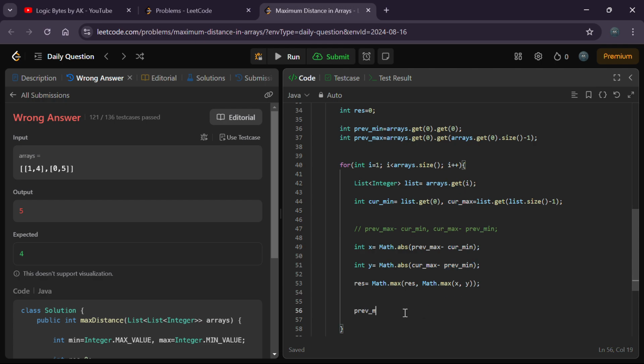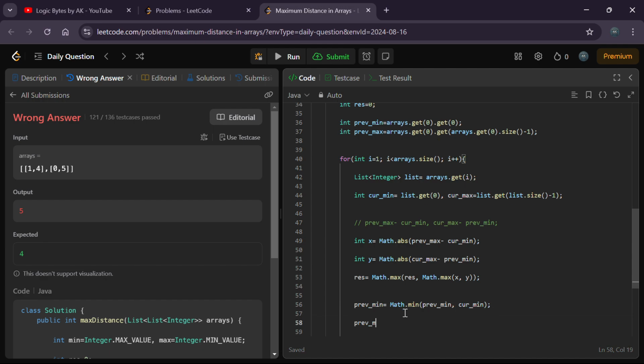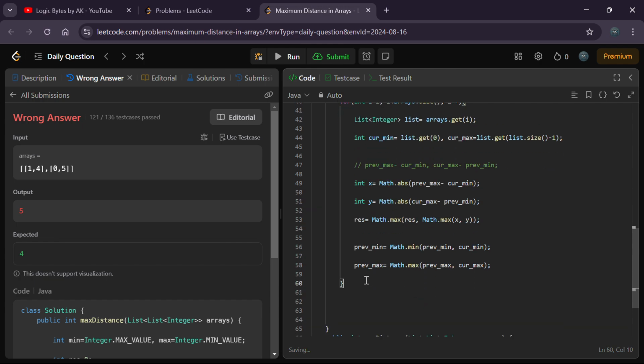And the previous minimum is updated with the minimum of previous minimum and current minimum. And the same for maximum: previous maximum equals Math.max of previous max comma current max. So finally we have to return res, right?